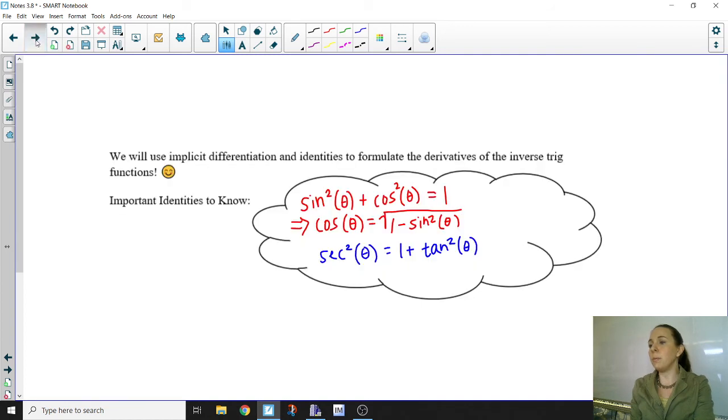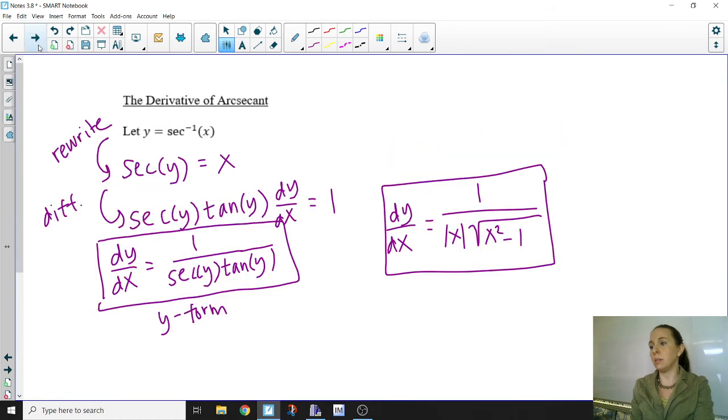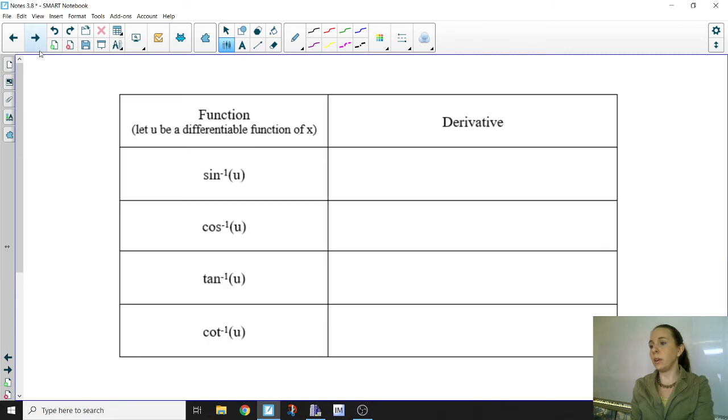Finally, for problem-solving purposes, I will hopefully ease the anxiety a little bit by telling you that these four are the ones that we typically see in AP Calculus 8B. So I always take out the inverse secant and the inverse cosecant from the list of things that you're going to need to know and use. And we're just going to use the derivatives of inverse sine, cosine, inverse tangent, cotangent. And really, remember, these are the same, just differ by a negative, and the same thing for these ones.